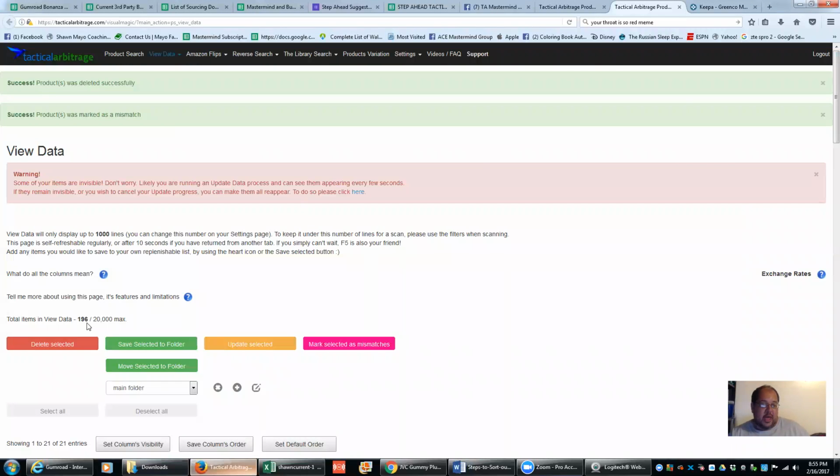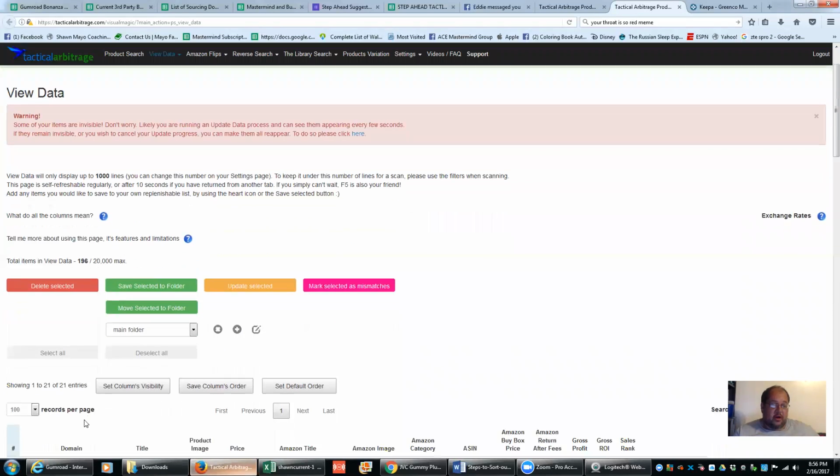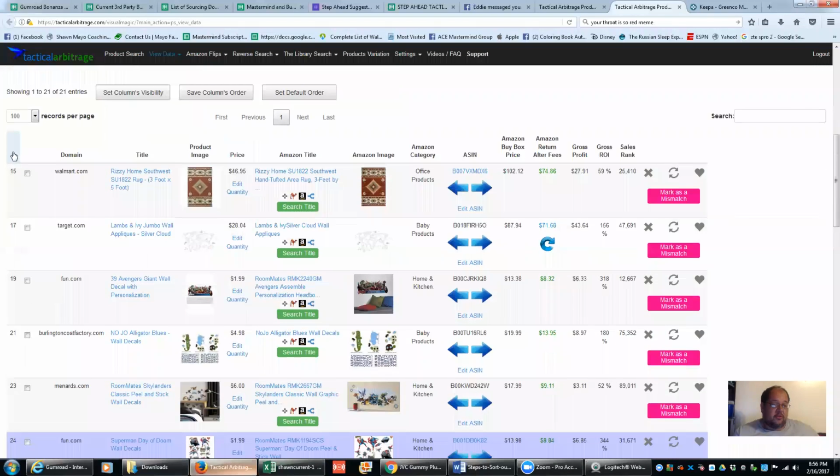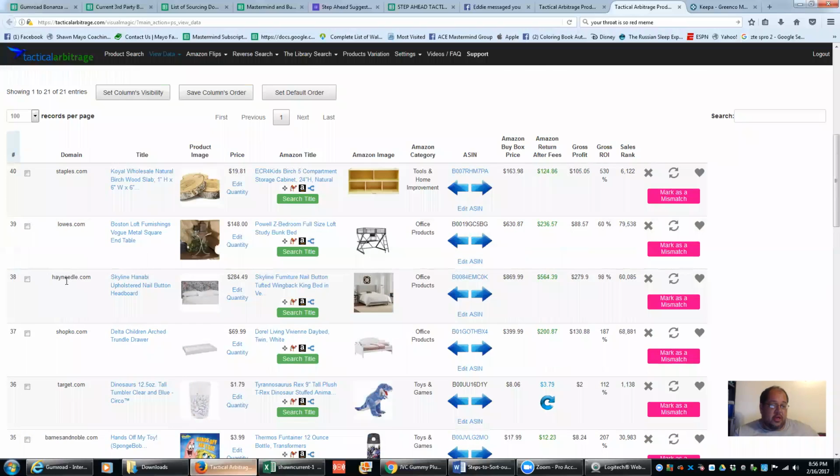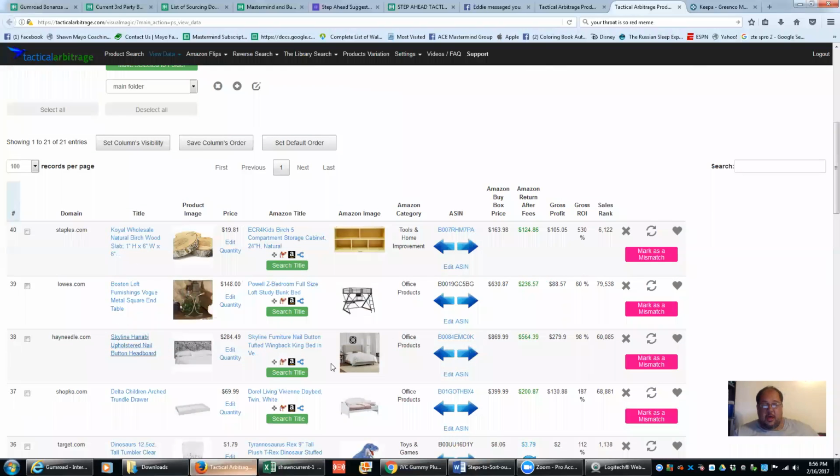I don't know what I have. See, I have 196 here, 20,000. There were some problems with my account. We actually had to clear. We had about 3,000 in here, and we had to clear it because there was a problem. So if you had 3,000 in here, you delete what's off of here. You see they're in order of number. We deleted the beginning, but if you change the order to here, you're going to see a completely different one.